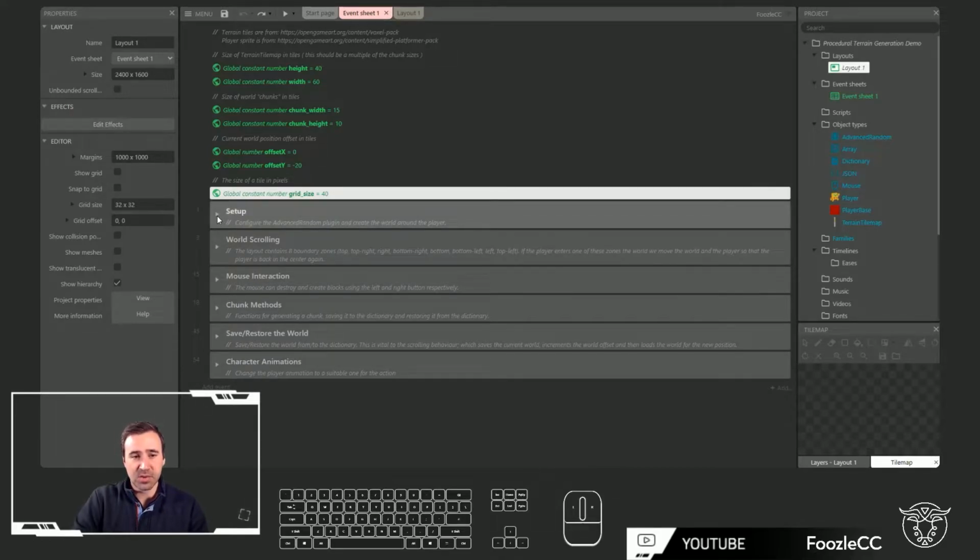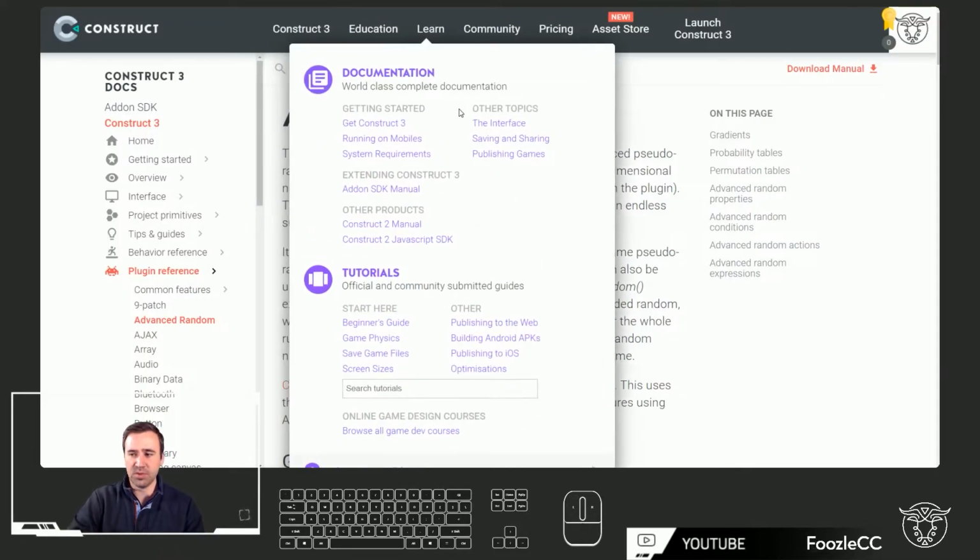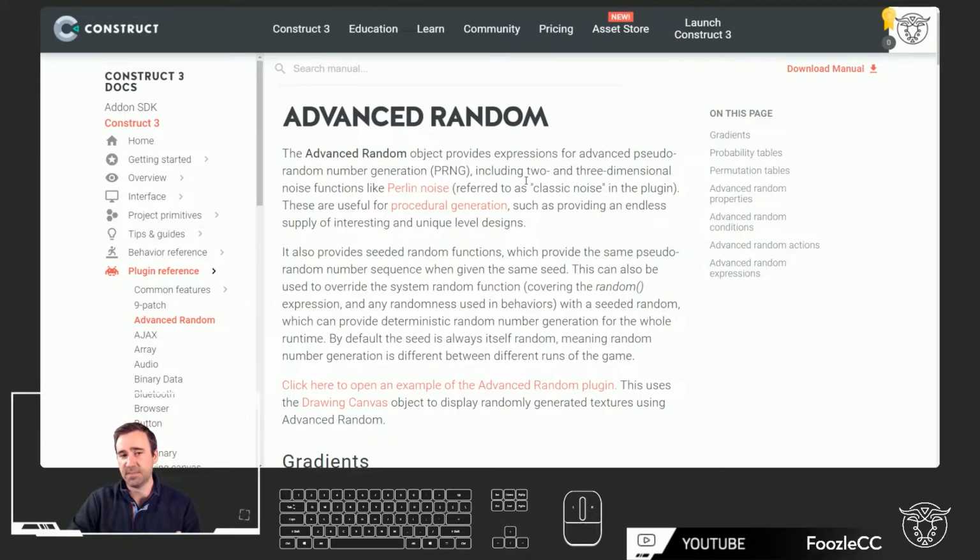All right, coming into our setup here, the very first thing that we're going to do is utilize this Advanced Random plugin. And we're going to pause here and dive into what that is for a moment. Inside of the manual, you can do a nice read on what this is meant to be. At its heart, it's a pseudo random number generator, or PRNG. What that means is that I can get random values out of it, but it's pseudo because I can provide it a seed and get the same value back each time if I use the same seed. And that can be incredibly useful in building worlds.